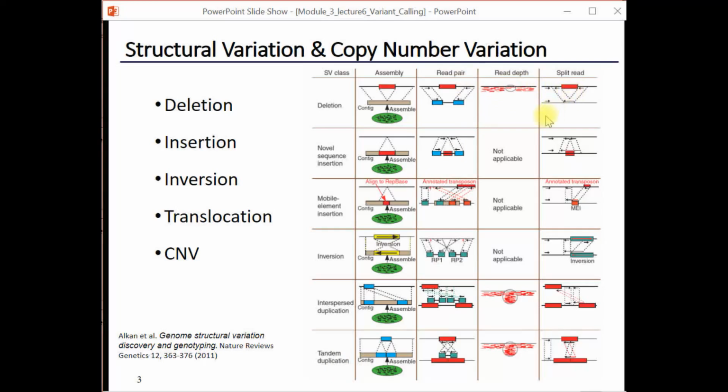There are 3 different approaches using next generation sequencing reads to detect structural variation. One is using the read pair or paired-end reads. Depending on the insert size relative to the expected insert size, we know whether it's a deletion or insertion. Also, we can use the read depth over a large region. This method is usually used to detect copy number variation, whether it's a deletion or amplification. And if we look at a particular read, if it can detect a certain junction, split point, or break point, then we will know the break point of the deletion or insertion.